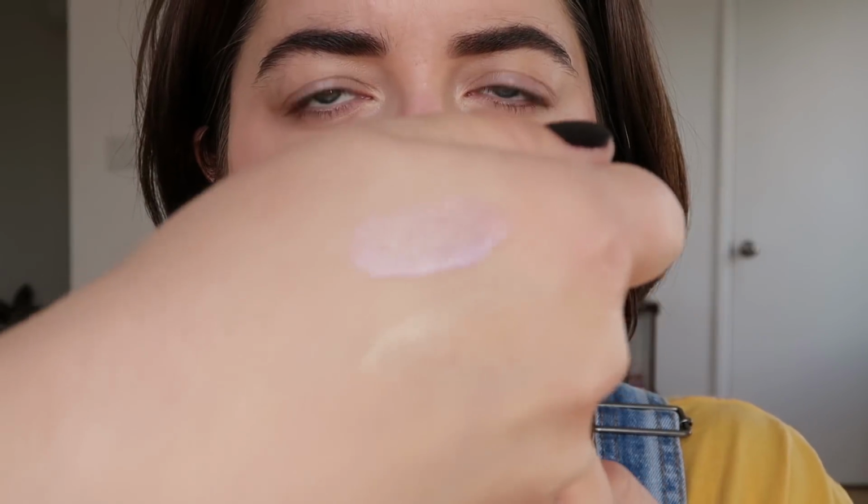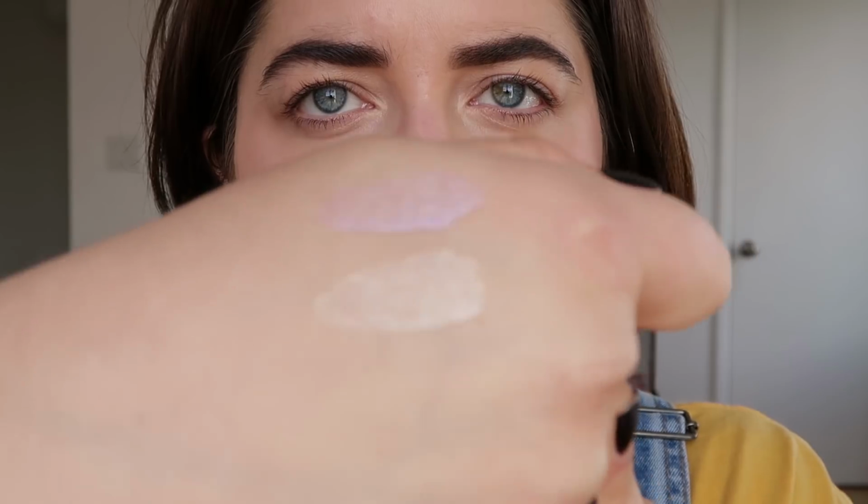This one is really pretty as a glossy eye alternative because I have a hooded lid and I love a glossy eye, but a lot of the times when you do a glossy eye, it creases really bad. This will give you that dewy eye look without it being an actual gloss, because from playing around with them last night, they go on like a powdery finish, but then they dry, so they don't transfer or move around or anything.